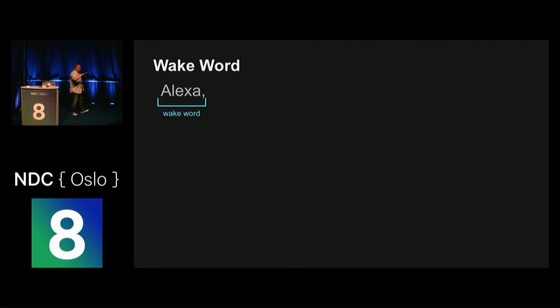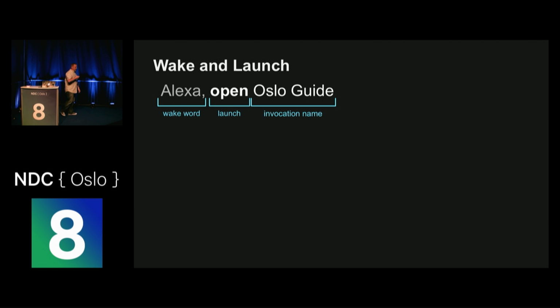So how does all this stuff work together? We generally think about building for voice by not asking the user to say it in a specific way. The idea behind voice is to allow a user to say it the way they would say it, in the order of words they would say it. But there are a couple of rules you have to follow to talk to a device like this. The first is, in order to wake it up, you have to say the wake word, which is Alexa in this case. And then, as you saw with Games Back, I had to say open Games Back.